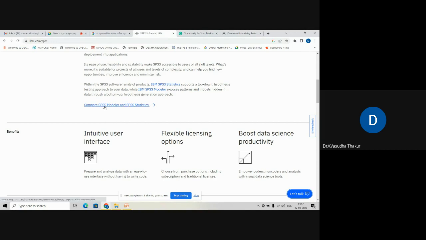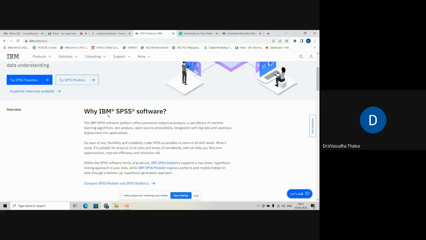You just have to upload your Excel sheet. After uploading, certain variables need to be changed. If you make your Excel sheet readily available in a form which syncs with the SPSS software, then you don't even have to do that much. Simply upload it, or open it using SPSS. Once you open it, there is an Analyze button, like in an Excel sheet. That Analyze button you will open and see where n number of tests are available.